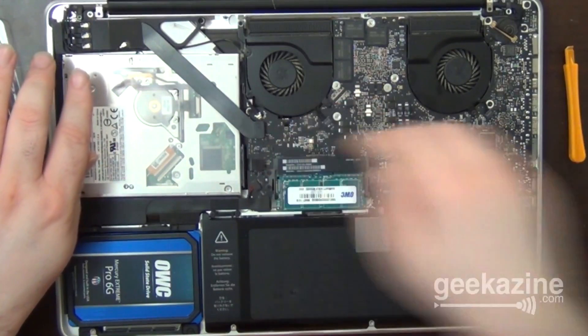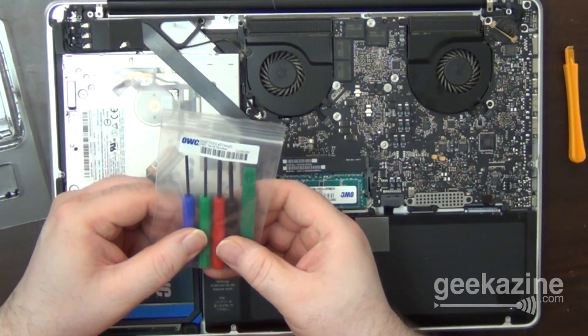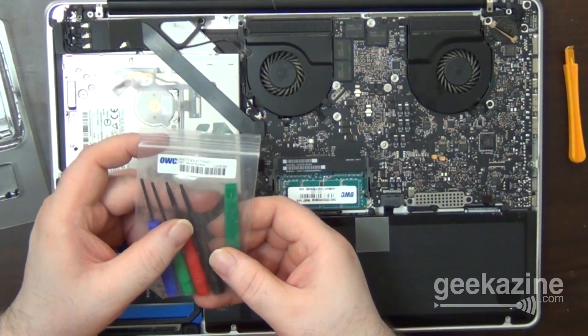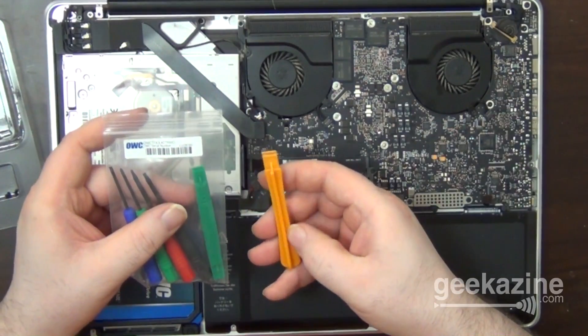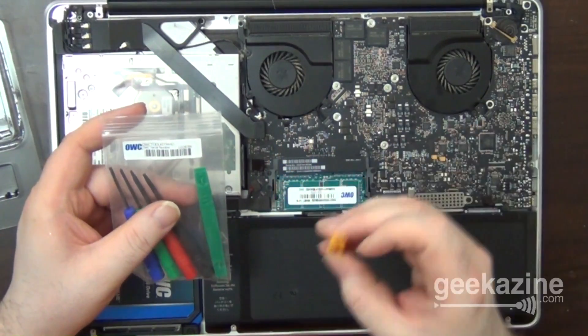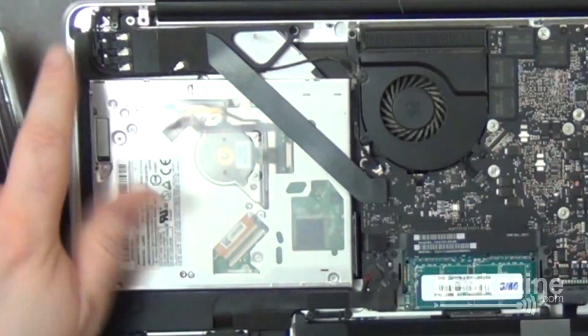I popped these up and then I took a screwdriver. By the way, in this Data Doubler kit, you actually get a set of screwdrivers — a flathead, a Phillips, and a small and enlarged star head, as well as a pull tool. This is a handy tool to have around because it's not metal, but also be gentle with what you're doing because this is electronics. All right, so we'll reground once again. Next thing I did was I took out the screws — one right here and one right here.